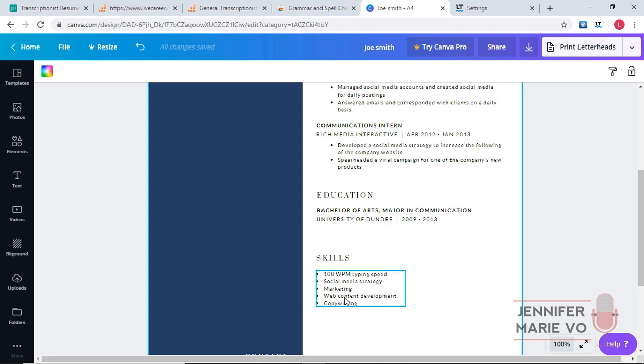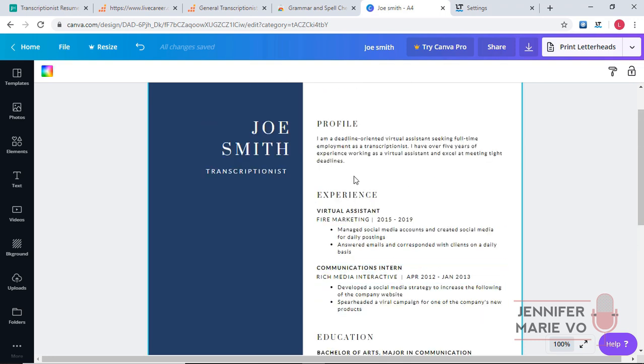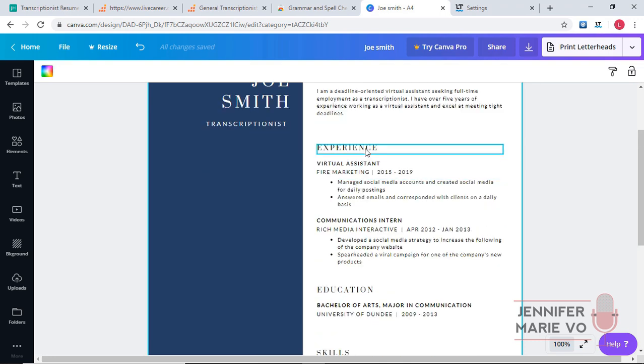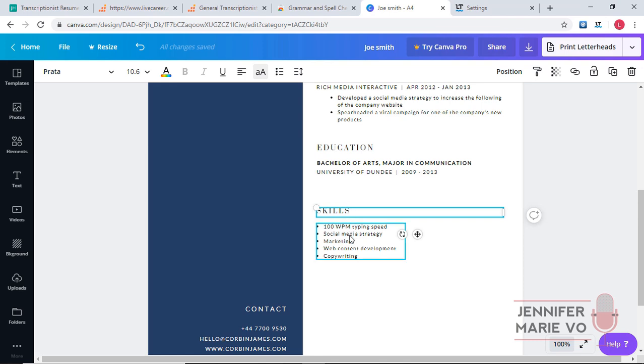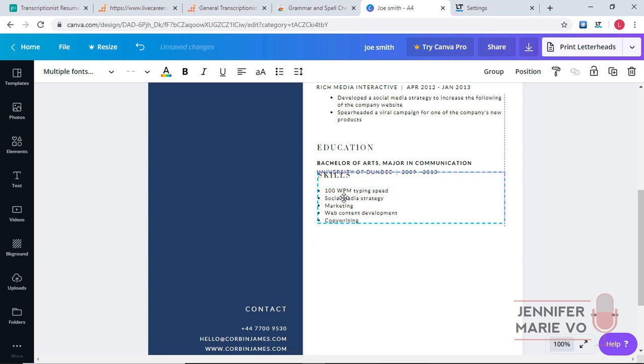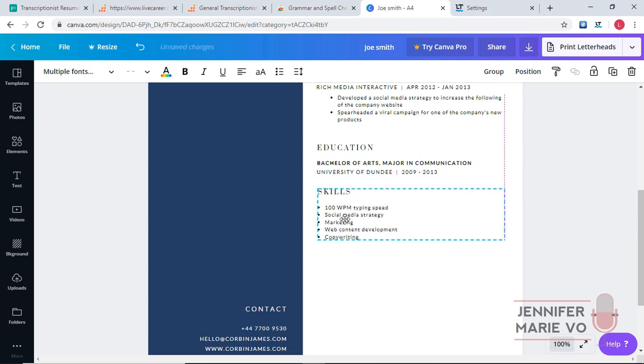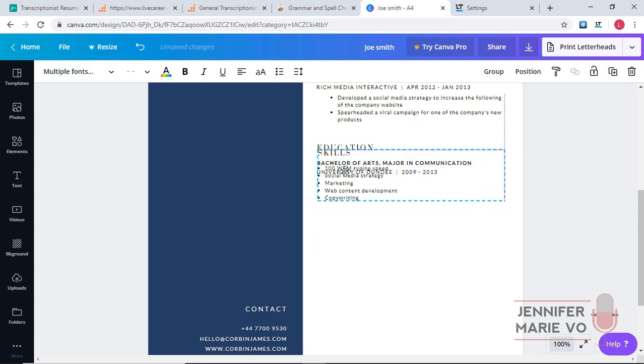I actually like to put the skills section up here under profile. So I'm going to do a bit of rearranging. What I'm going to do is to rearrange, you can click on one of the boxes you want to rearrange and then to click on two at the same time, you'll press shift. So I've just clicked on one. I've held down shift on my keyboard and then press the other one, and now I can move them. And you can see the guidelines are going to help you out.